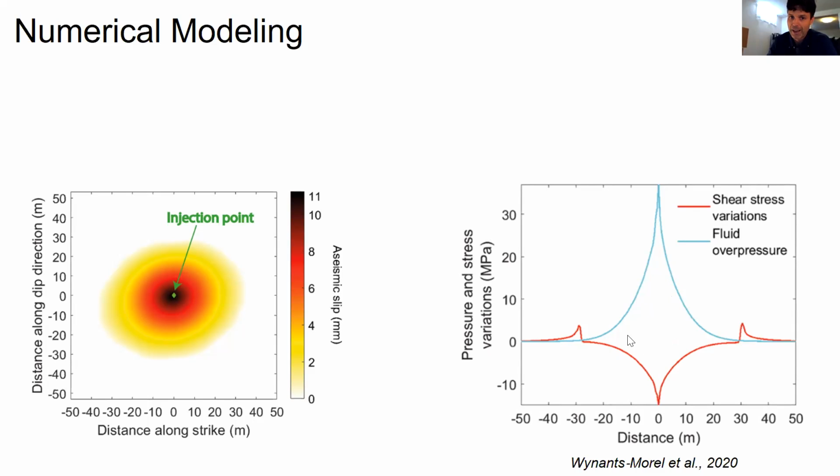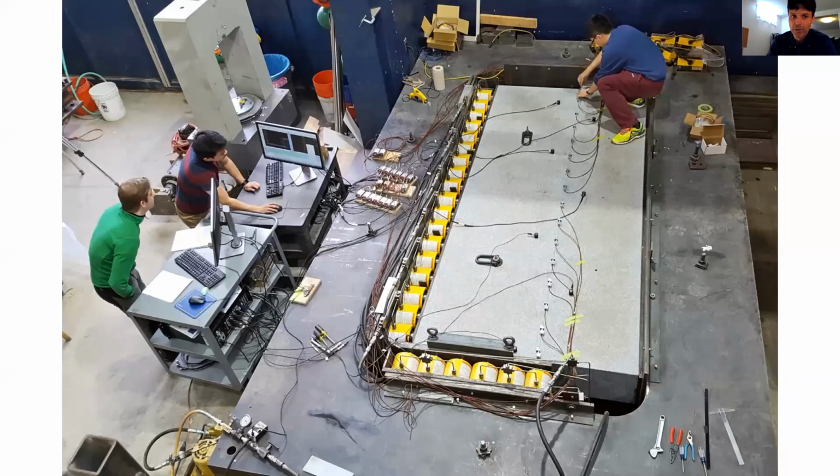What I'm going to show in the lab is basically we can make conditions that are very similar to these modeling studies. And so a lot of what we see in the lab, when we inject water into this big rock, is at least consistent with the modeling studies. And then a few things that we see are different. So that's a point of comparison here.